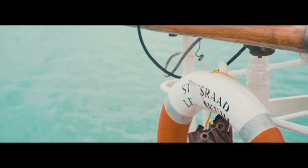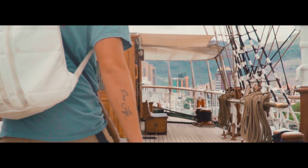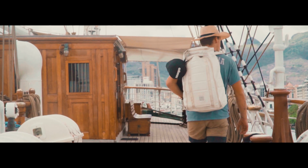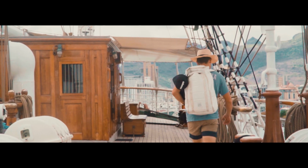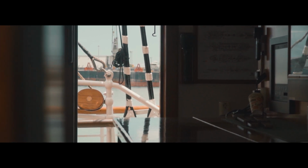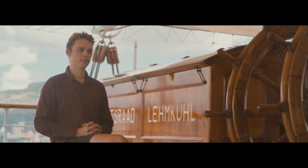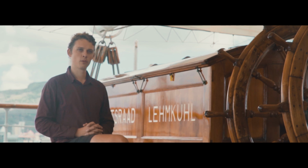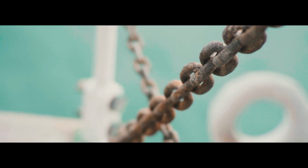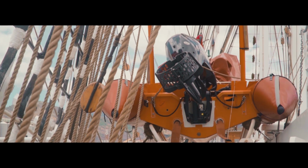It's a very unique experience to be on such a type of ship on such a long voyage. And it's also a very educational and formative learning experience for me, because I get to work with a lot of advanced scientific equipment and work with large amounts of data, and also learn more about the ocean and the state of the oceans. On board the ship we have many different types of research equipment.